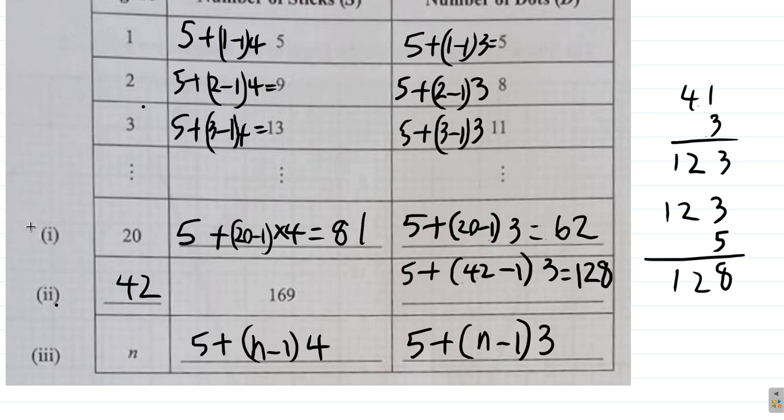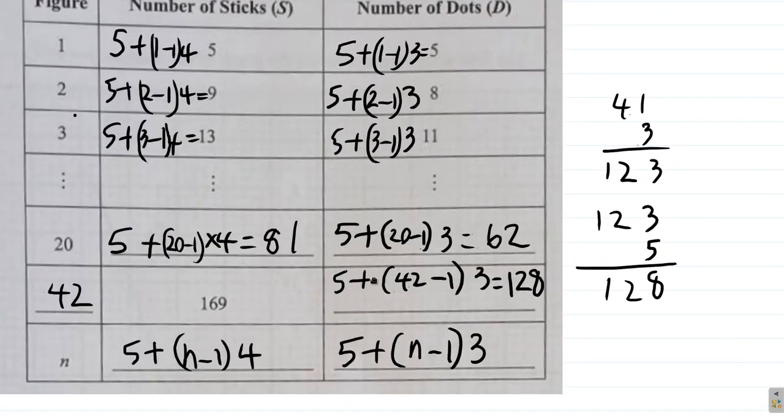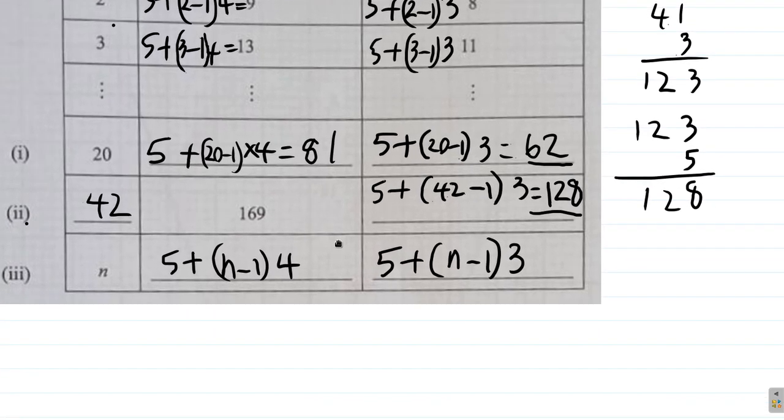Of course, for this rough work, you wouldn't really have the space to work it out in the table itself; you would work it towards the side, and then you put in the number alone in the table. So you have 62 here and 128 here, but you do your working out clearly. So you show all working. Alright, so that seems to be the completed table.